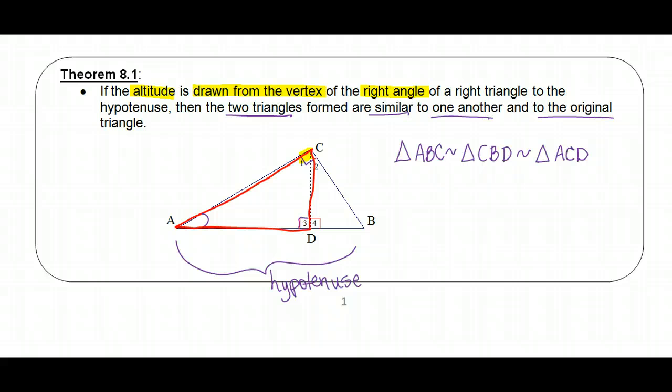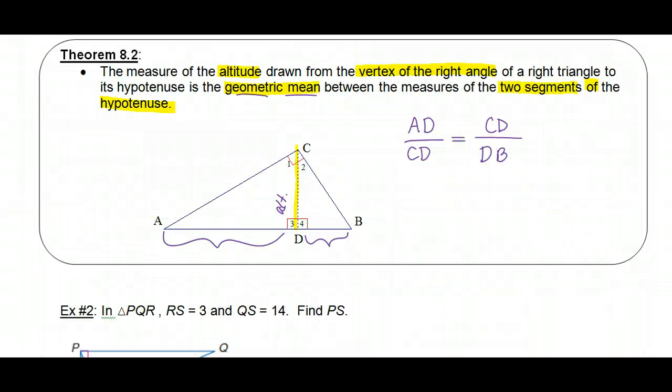Here's CD. CD is to AD, right? So you have proportional sides within those three similar triangles. Questions? So do you have to really remember this theorem? No, not necessarily. As long as you remember what you learned in the previous chapter, that sides have to be proportional in similar triangles, you could just work it out. This is kind of a shortcut. All right?